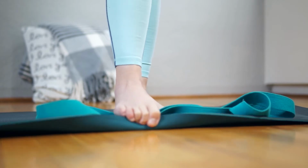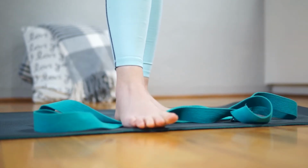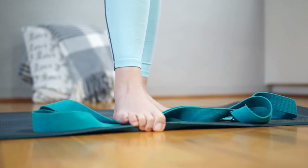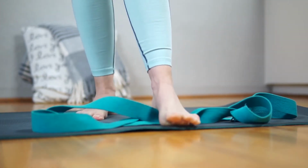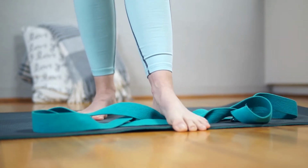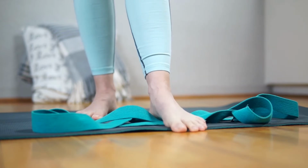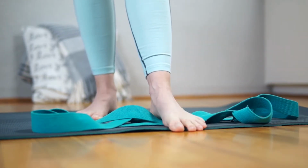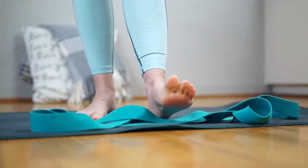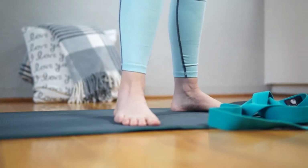Works better with the mat. So try and pick up the mat with your toes. And then do it with your other foot. Oh, this foot is not as strong to pick up the mat. Okay, good job. For the next one, you can put your strap off to the side.